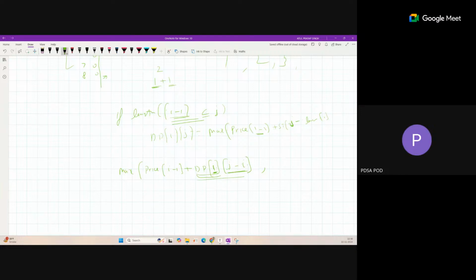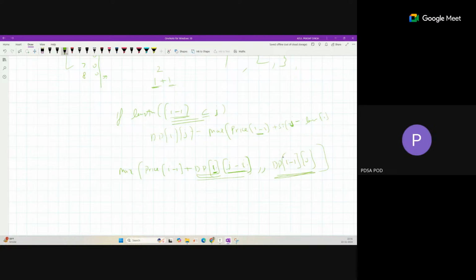In the same row, we are looking at the solution for the remaining capacity. What is the remaining capacity we have? Otherwise, we will directly pick the DP solution for the same I minus 1 and the J capacity, without including that size. In this way, we will fill the max value. In the else part, we directly fill DP I minus 1 and J.